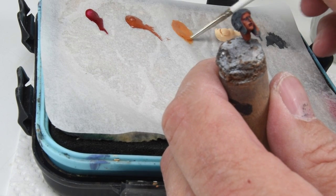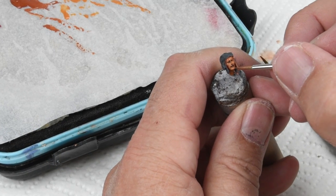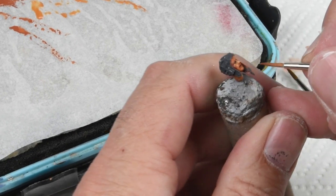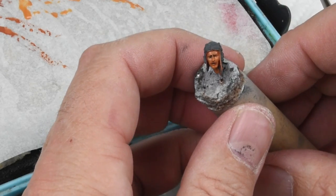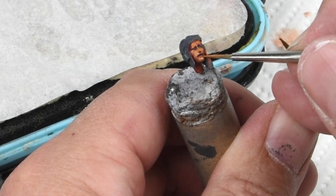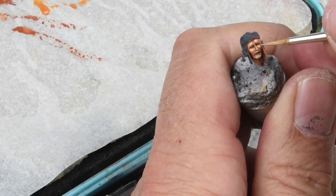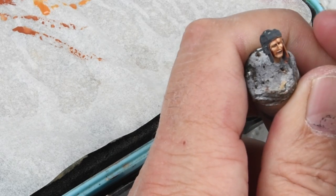In terms of how I'm approaching figures now, I've gone back to the idea of a dark base color and then working up with brighter and brighter tones in smaller and smaller areas. So in this face, for instance, the darkest color I used was called rubber black — it's a very dark gray with a lot of brown tone to it as well, which makes a really nice base color. And then over that I start adding different colors — the reds and the browns and finally lighter flesh colors just to bring out the features in the face.